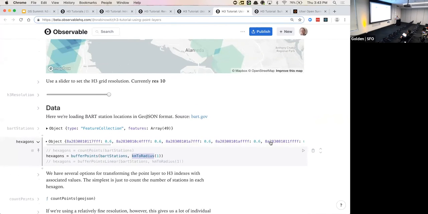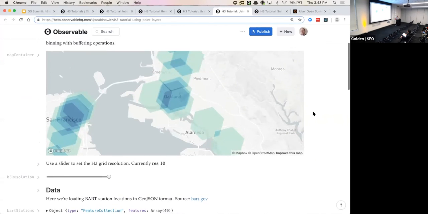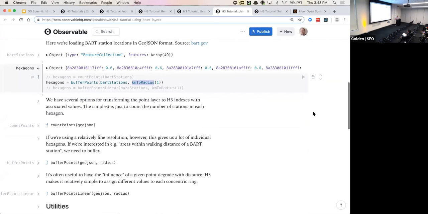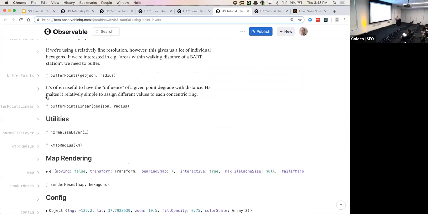Now you can imagine with something like walking distance, or as it happens with something like surge, you might want to have some decreasing function as you get further away from the point. And again, this is something that otherwise might be quite difficult. H3 actually makes it really simple because we have these functions to give you increasing numbers of hollow rings out from that point.